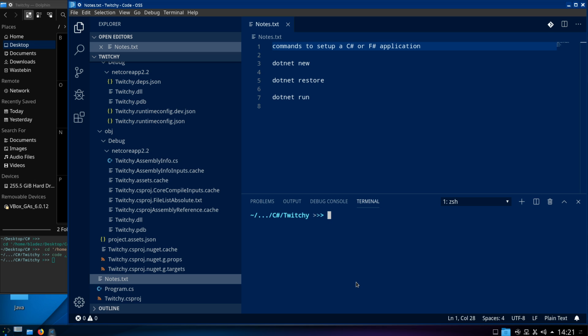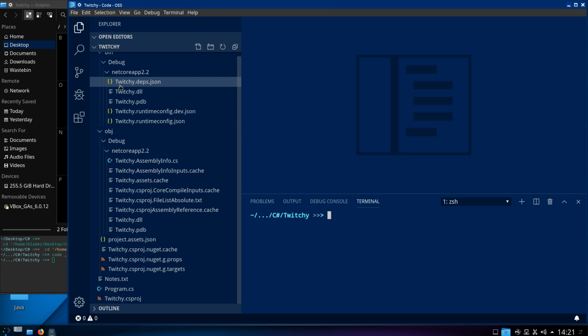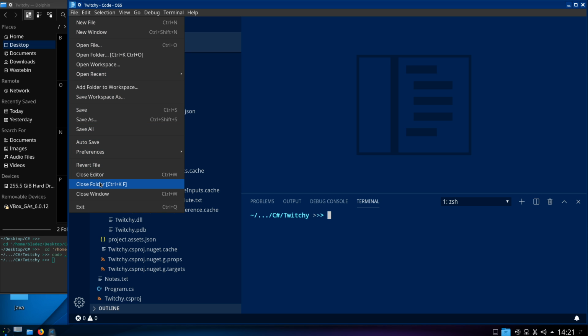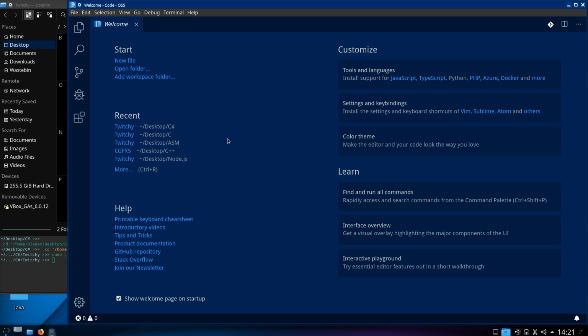Let's clear you. I can get rid of you. Close this lot down. I doubt I'll be doing much in C# or F#, but F# I wouldn't mind doing for a different reason altogether. It's functional. Whereas C#, yeah, is it still object orientated? Can be. F# certainly isn't. It's just functions.